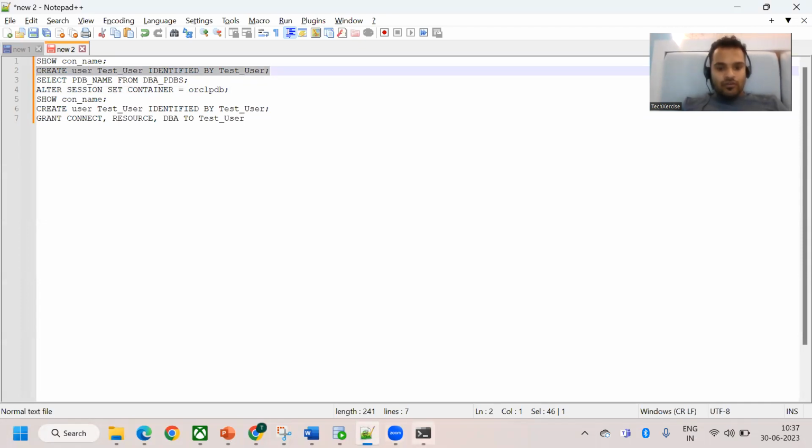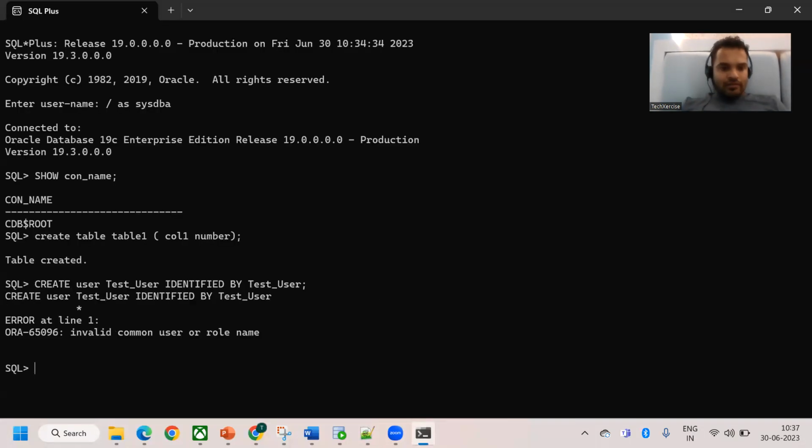If I go and create a test user, it is not allowing it. It doesn't allow creating a user at the root level. So what must we do? We must create users for those pluggable databases. And before that, the pluggable database must exist. We'll go and create and see that particular one.